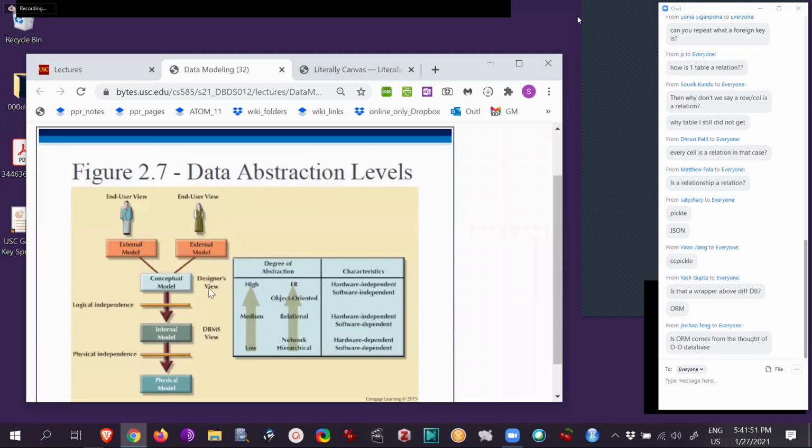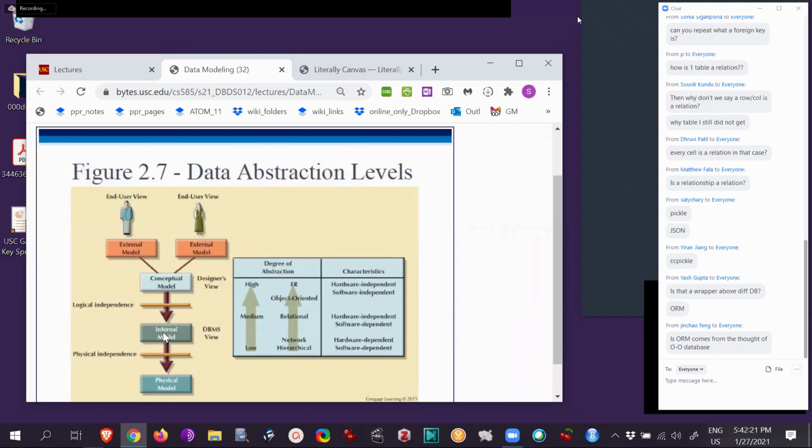But the designer might actually call those entities something. That is called the designer's view, like they are the ones that make the ER diagram. So you draw a line and say, this is the outside world, so to speak. On the inside, in the Oracle database, they would store those tables internally in a different way. Like in memory, they might not store it exactly as one entity at a time. They might even combine multiple entities. They might do all kinds of things internally. It's called the internal view.